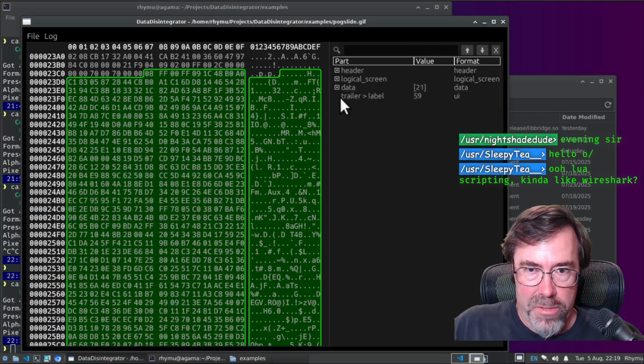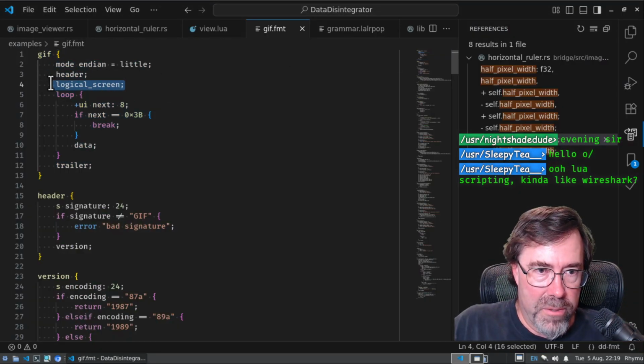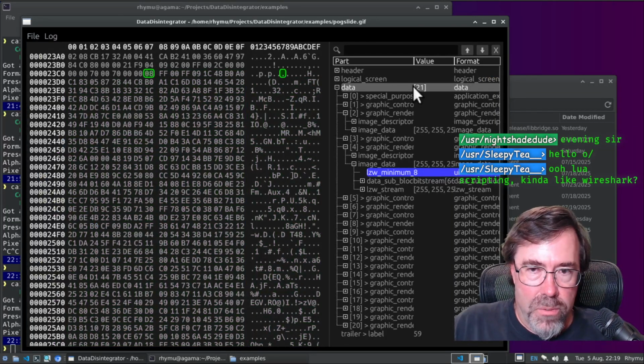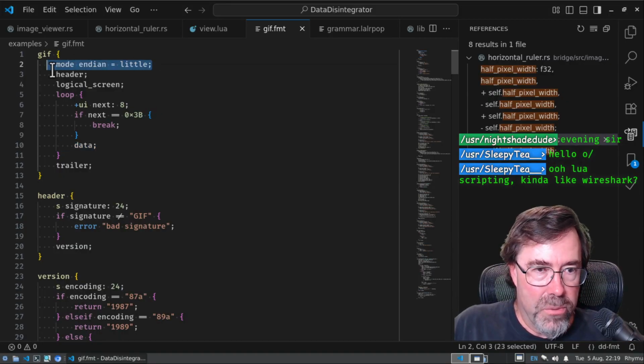So if I collapse everything, these 4 elements here are the same as these 4 rows here. There, and there, and everything else around that is syntax. Like loop is saying that we're going to have 0 or more datas, so it gets arranged into an array. And everything else is either an instruction to the parser to parse as little endian.